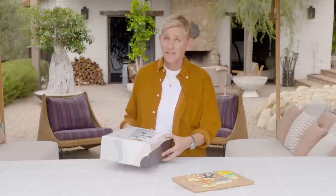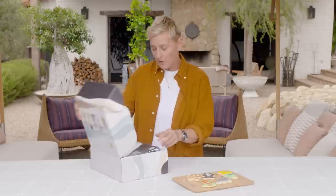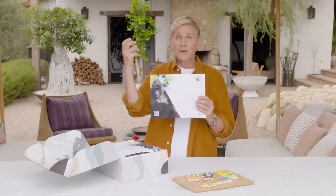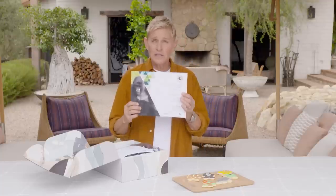And you're not going to believe what's in this box. The first thing in the box is a gorilla — kind of, almost. It is an adoption of a gorilla from the Fossey Fund. This certificate means you've adopted a gorilla, and you'll get photos of your gorilla. You can put it on your mantle or hang them from the rearview mirror in your car. You'll get all kinds of updates on the gorilla, and it means a contribution has been made in your name to the Dian Fossey Fund to help continue the critical work of saving gorillas, like I've been doing through the Ellen Fund. You know how much I love gorillas.